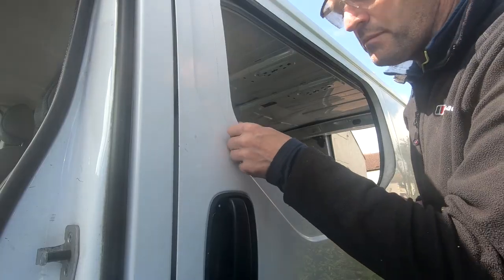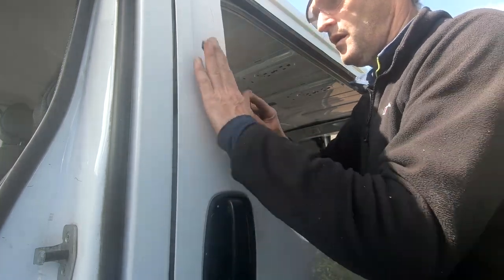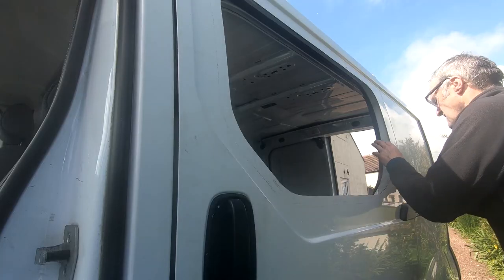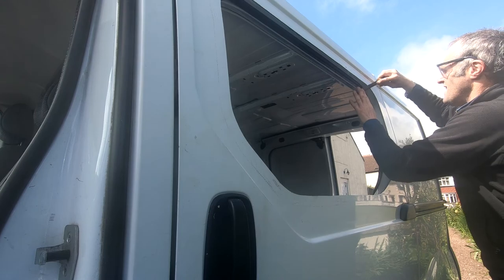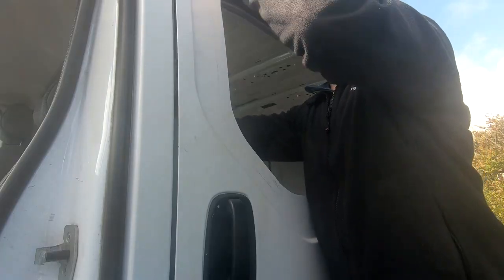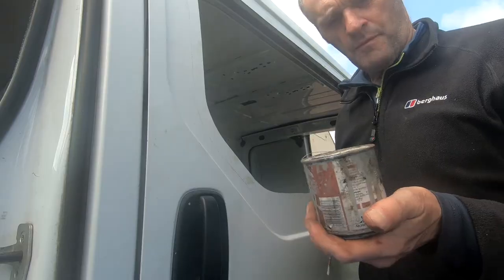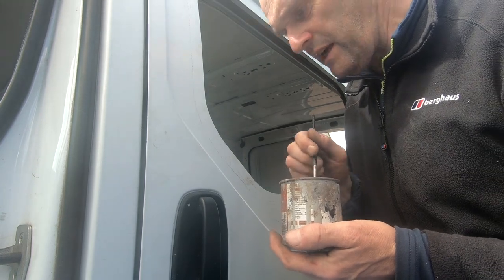There's a bit of a burr all the way around the metal here, so I'll just rub it down with a file. I'll put a little bit of primer right around the edge now, just to protect the bare metal.